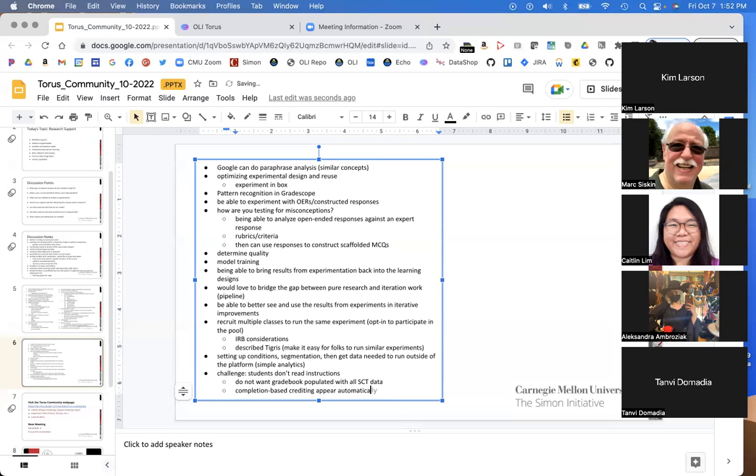So we have to be practical sometimes and think about the considerations that we can't even collect our data if it starts to be difficult for students to see credit, because students are part of LMSs that automatically populate. I know that's something we've talked about before, completion-based crediting and integration with Torus. It's just been at the forefront of my mind lately because it's going to be an obstacle for us even being able to collect data without it. Yeah, that complicates things when you have to work with educators and help them find the motivations for students to even complete the things in the courses that are part of experiments.